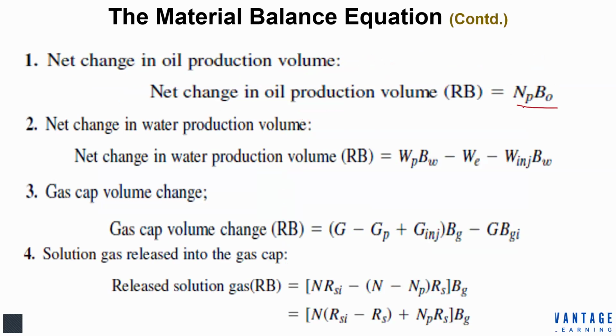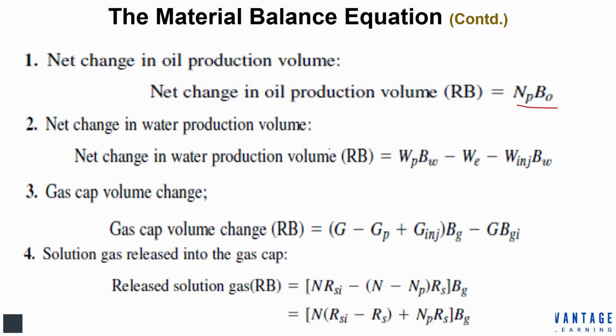Np is the produced oil at surface, and times Bo will convert this STB per day oil, or STB volume, to barrel volume of oil in the reservoir condition. So Bo technically has the units of reservoir barrel per stock tank barrel. Stock tank barrel is generally used for storage at surface.